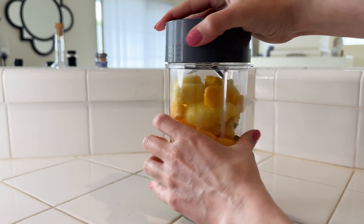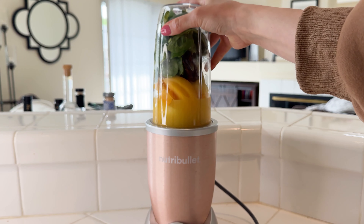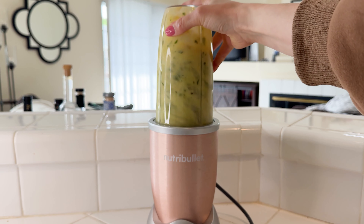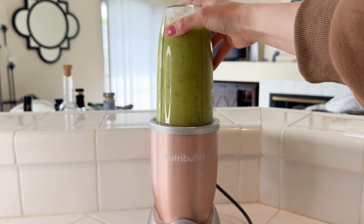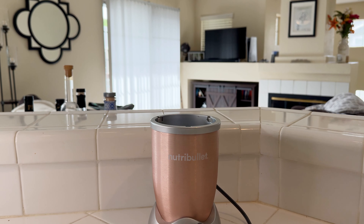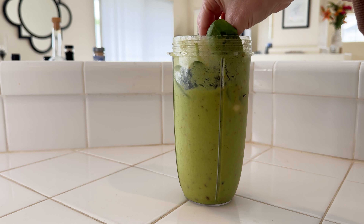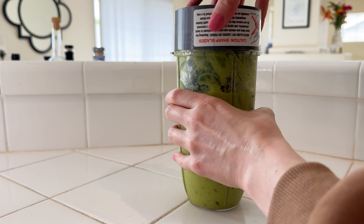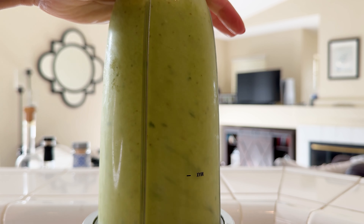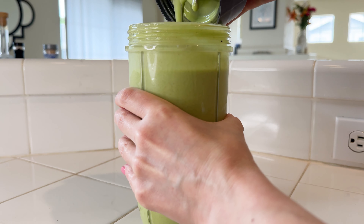Attach the lid and make it tight — you don't want a mess. That happened to my mom once when she was a bartender; it flew up everywhere on her. Blend it in your Nutribullet or whatever you happen to have at home — just get it blended. I add the protein powder last because I've noticed if I add it on top of the frozen fruit, it gets chunky and weird, so I add it in when it's already blended. To get my greens in a little better, I add in extra spinach and just kind of test the limits so I can really get those nutrients in.